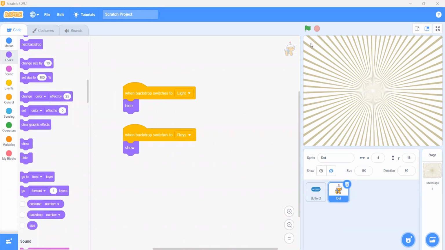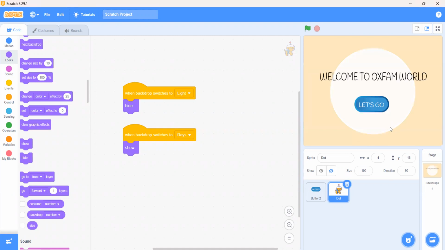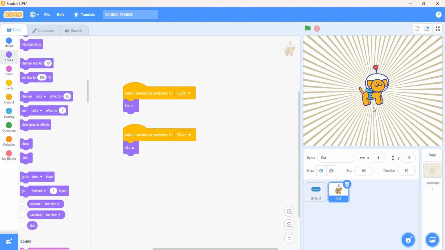No, sir. All right, now when I click on the green flag, the dot is hidden here. Then when we click on the let's go, the dot will be shown right here. Do you both have any question or confusion till here?